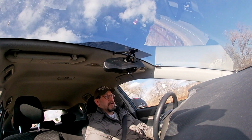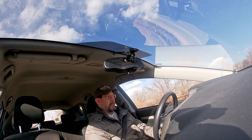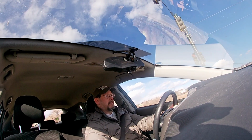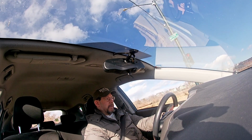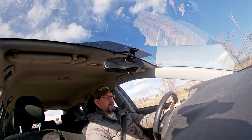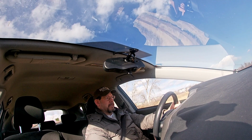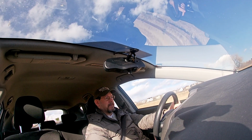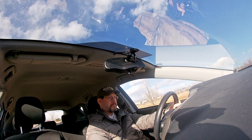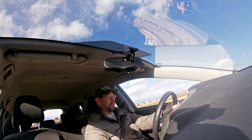But I did figure out how to connect the gimbal to the phone. That was pretty easy. That wasn't too bad. But actually connecting the GoPro to the gimbal is a whole other issue. I've not been able to figure it out, because the instructions, the way they say to do it, those folders don't exist. So I've still got to figure that one out.